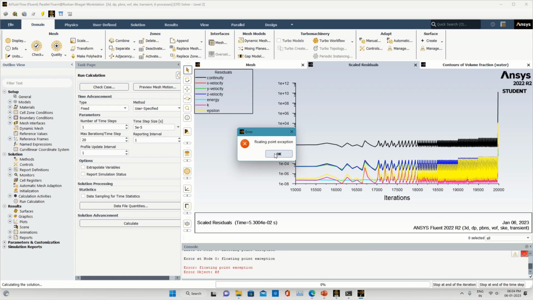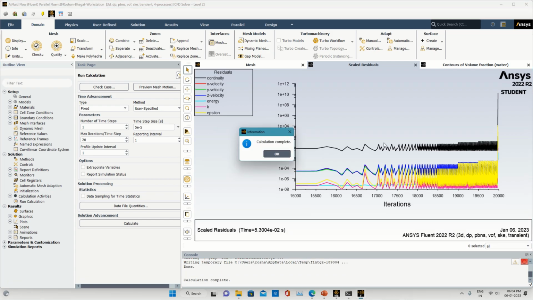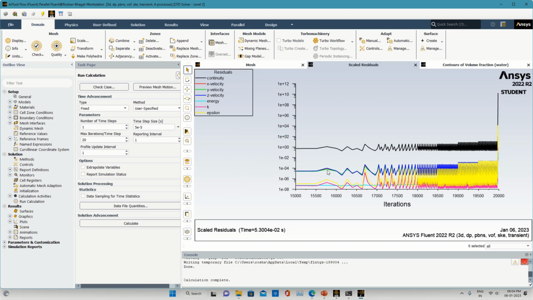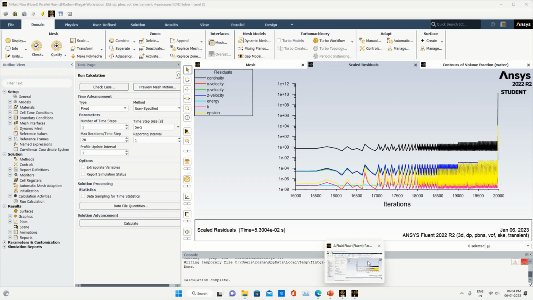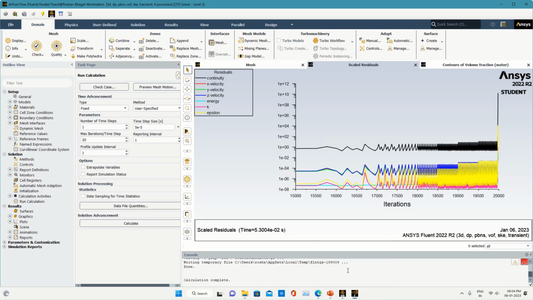Even if it shows an error at 1, then it will be difficult to continue with the process which we have followed in one of the earlier cases where we used to take a smaller time step and proceed further. So this step will not work out over here. So in order to overcome this, what steps need to be followed, that I will show you when we are running such kind of simulation.